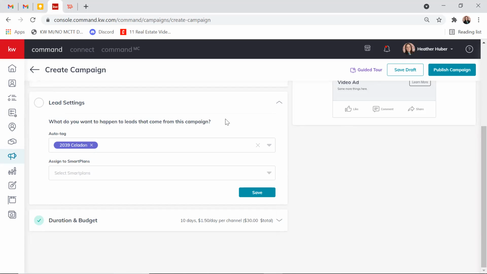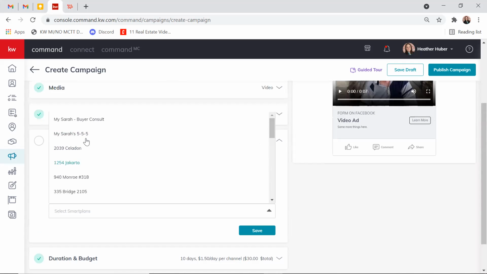And then since it's a new lead that is tagged with that, the smart plan says, oh, okay, this is a new tag that I'm looking for. And then it automatically sets them up on a plan that will text them and email them helpful information based on the property that they looked at. So it's really nice because you do all of the back end work and then you just set it up and it just rolls and you watch the leads come in. Sometimes they're bad leads, they're not always good, but leads are leads and they're not very expensive.